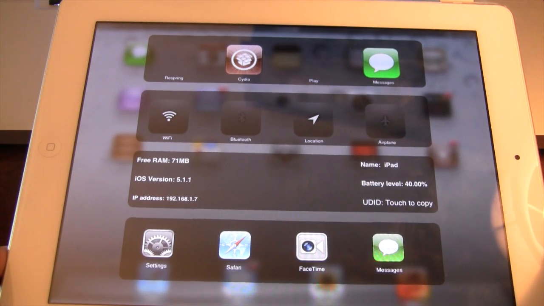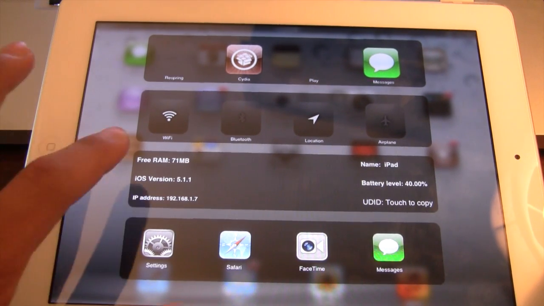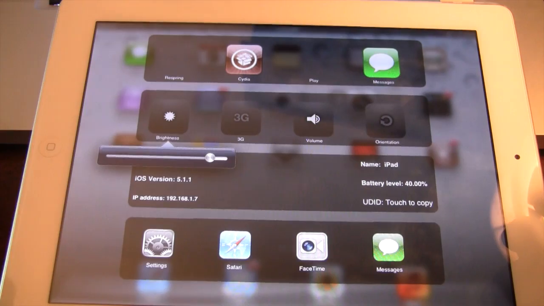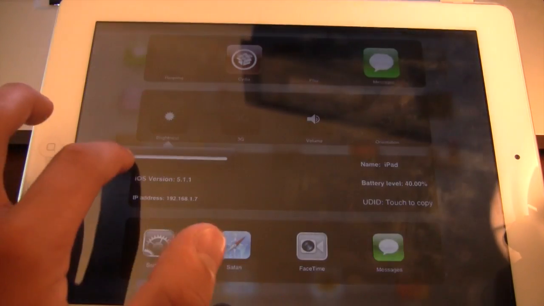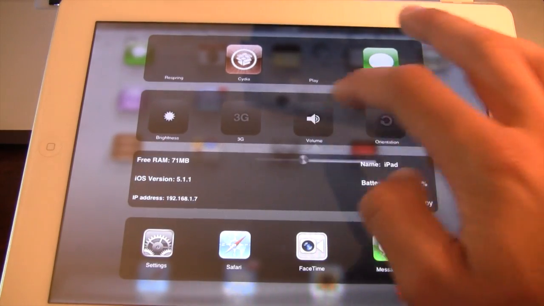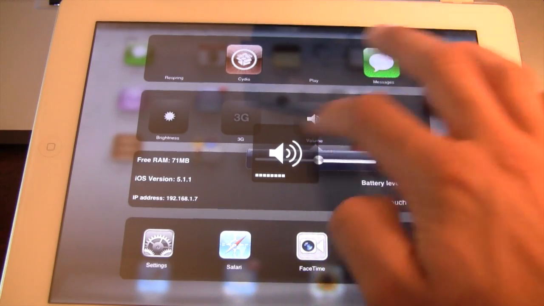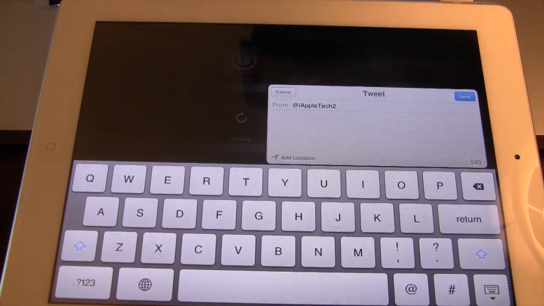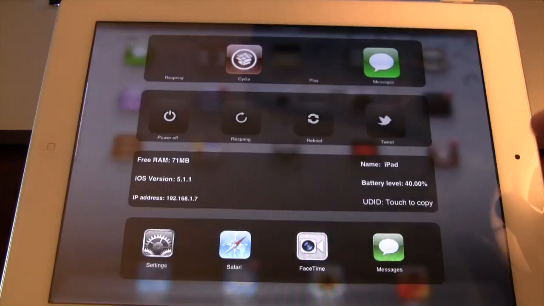Now down below that, here we do have the system toggles, which do include your Wi-Fi, your Bluetooth. We also have our brightness, which do come with predefined sliders. You can easily turn up or down the brightness, along with the volume, which you can easily use the sliders to adjust those. In addition to that, we also have the tweet, which you can easily go ahead and send out a tweet. The Twitter sheet will appear.